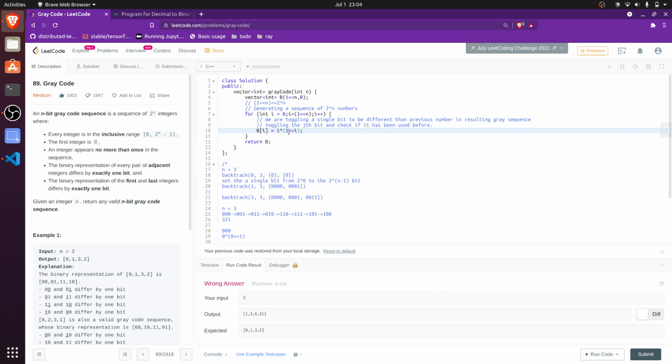Okay, so what does this mean here? 1 to the power, this means 1 shifted left i times, so this is equivalent to 2 to the power i. And then the other one I tried was this one.